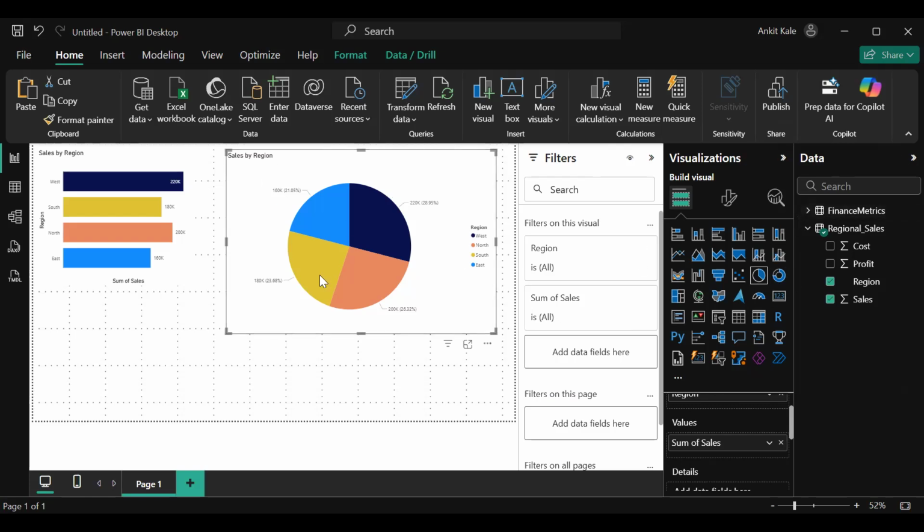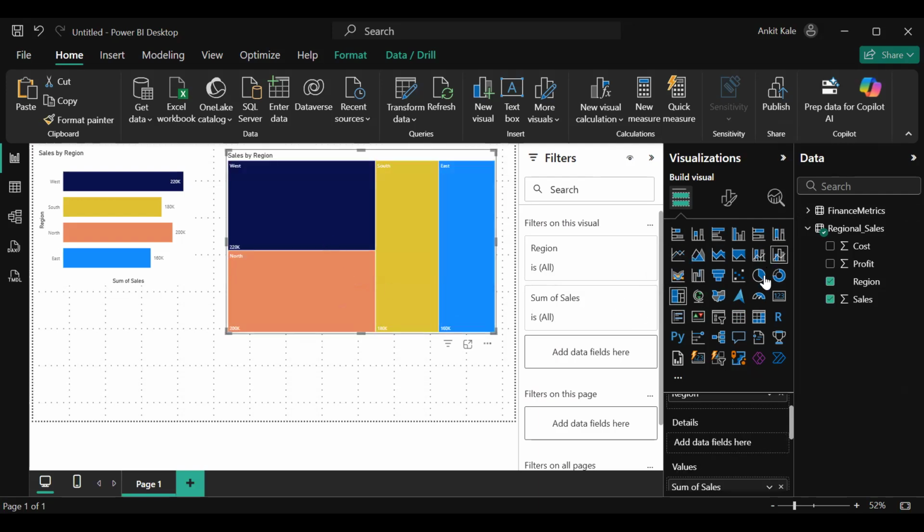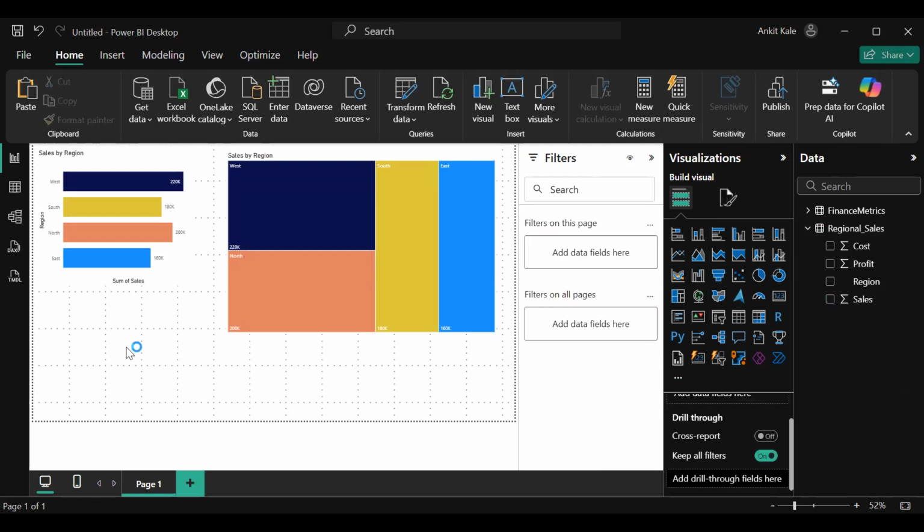Yes. Similarly, instead of a pie chart, you can also use this donut chart, and in the center you can mention something. In a donut chart you get to see the same thing, just that there will be a space in the center. Then if I want to see a tree map, see this west region, it is contributing the most as you mentioned, and accordingly we can see the distribution. Whether we can apply something over here or not? No, right now no. Okay, we will try to have a different one.